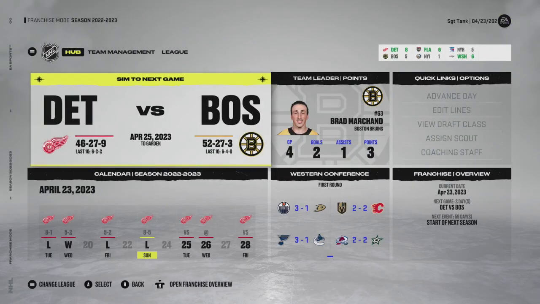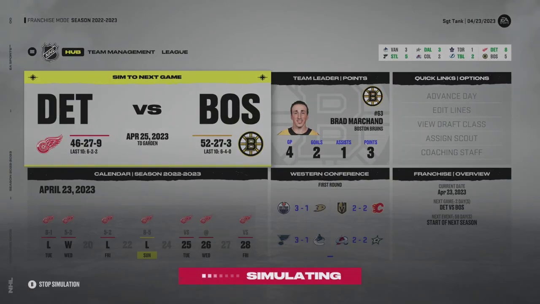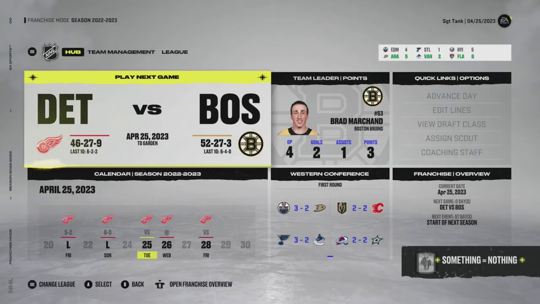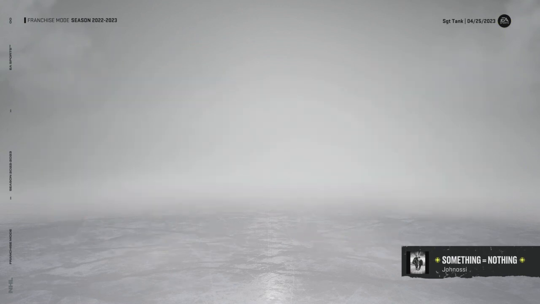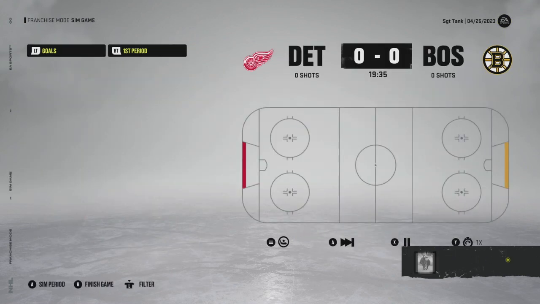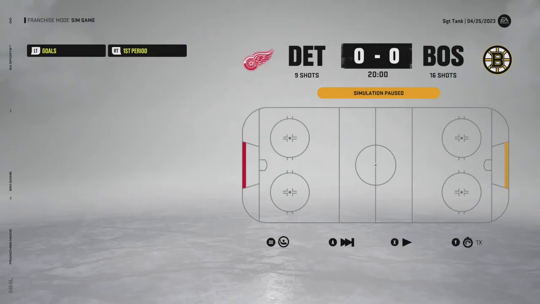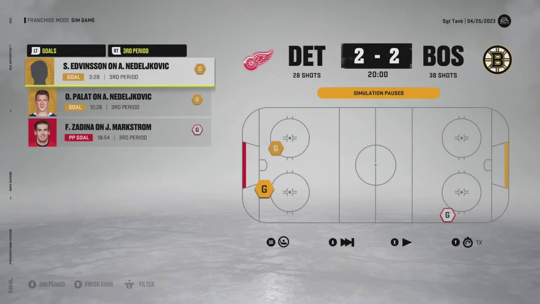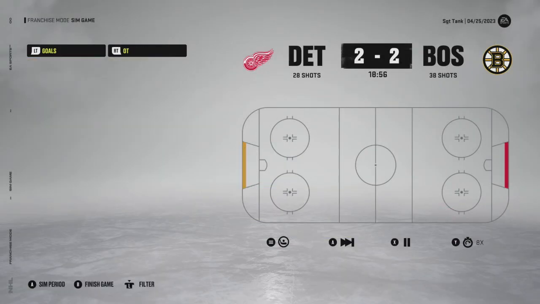Boys, backs against the wall. Come on. Don't let us down here. Please don't let us down. TD Garden. Come on, boys. You got this. You got this. First period, 0-0. Second period, 1-0. Oh, my God. Please. Please, Boston. Third period, 2-2. Okay. We're gonna let it play out.